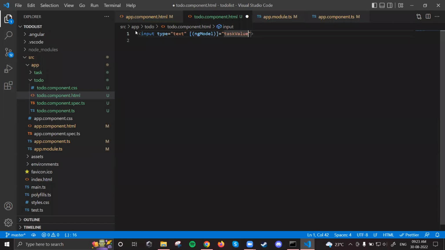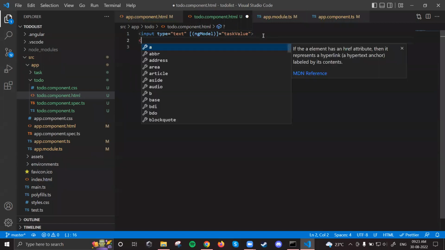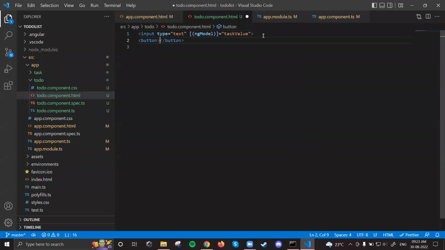Then we'll have one button. Here will be add task, and on click we'll bind one add task method. Okay, that is fine.